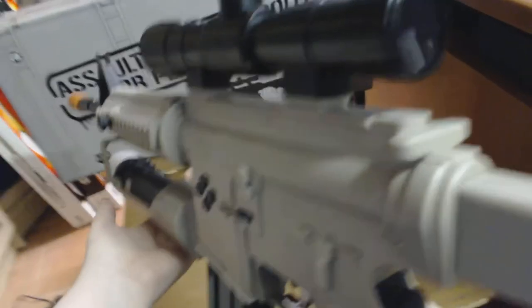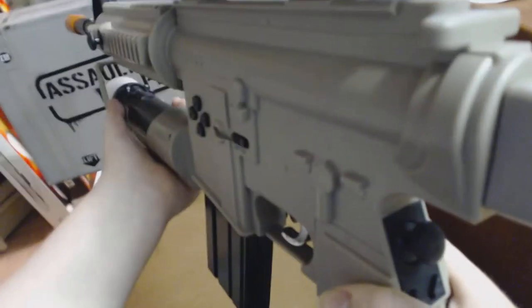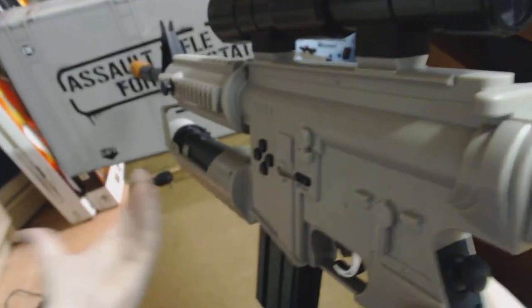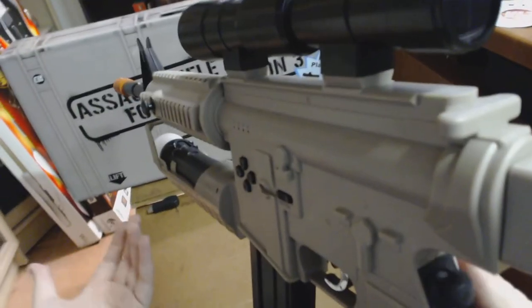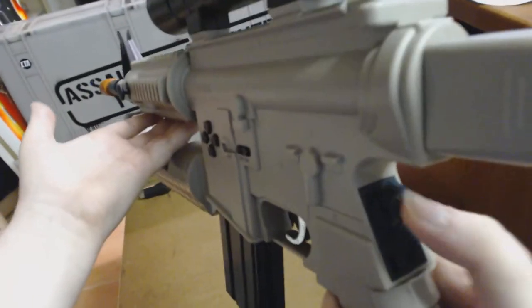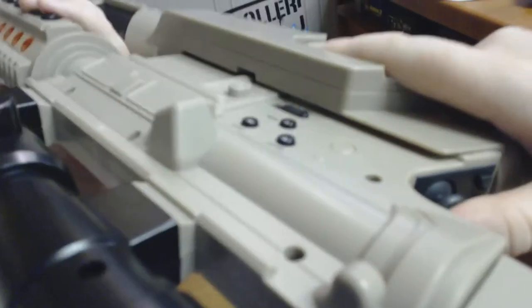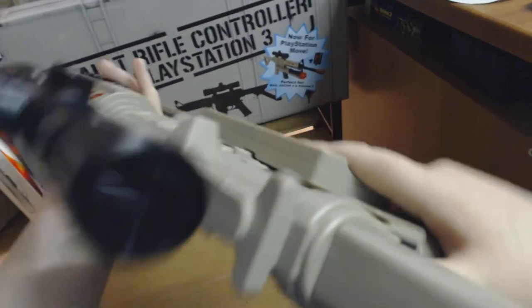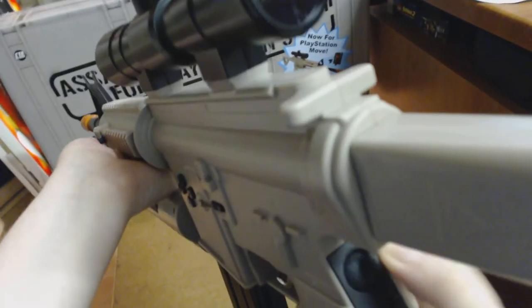Alright, so if it's just a straighter game like, say, Time Crisis, where you're just aiming and shooting, you can hold it down here. You shoot with that trigger, which is the second one, and you aim like this. If, however, you still need to use navigation and you need the buttons, you can still use these, and you've got the buttons on the other side as well, so you can easily still hold it like this and access all the same buttons, so the Move doesn't hinder access to the buttons.